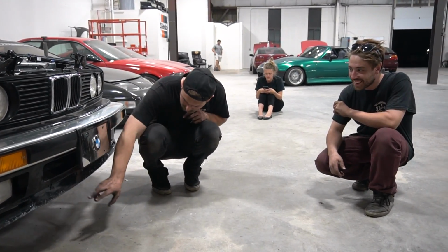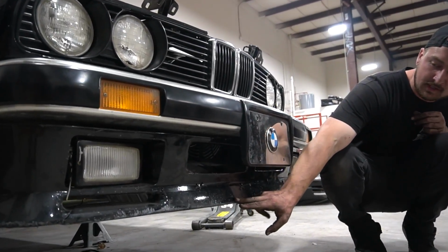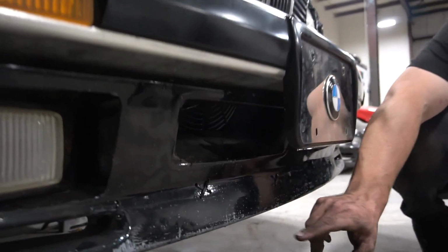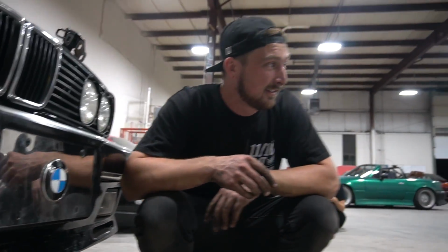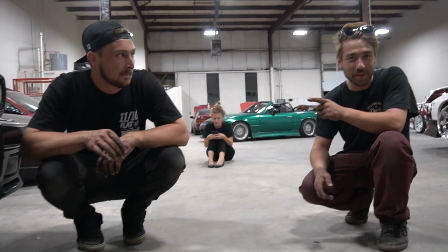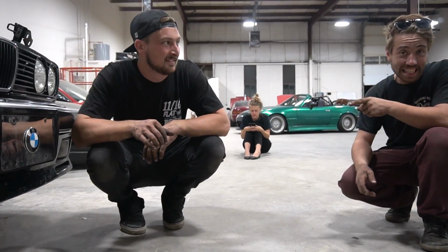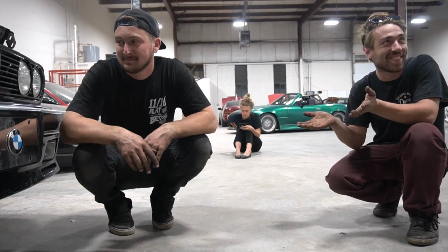So Brian also drift stitched the front lip, which is sick because these are really expensive and kind of hard to find. I'm happy that we could save it with just a couple drift stitches, and it kind of gives it that look, you know? To you E30 guys who know who this is, you're gonna be butthurt right now because this is an ES lip. But it came with the car, and we're gonna use it.